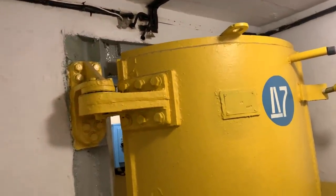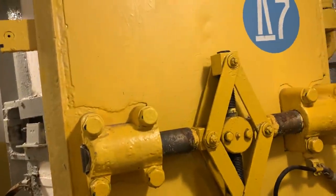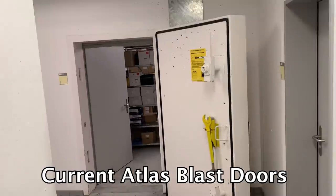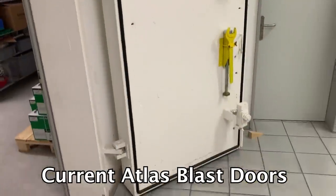Yes. And look, double doors. You see it's got a curvature on it. It's curved, that will deflect the blast. That's why they're radiused like that. These are good doors. And this is how the Americans did them too, the castings and everything. And there is cement. Look at the locking mechanisms, there is a lot of grease. These are nice doors. Now we use the Swiss blast doors that they use on residences. But if you get a military bunker like this, they'll use the same doors. They'd just have them manufactured, a special order.